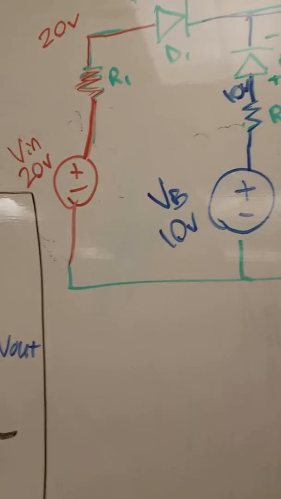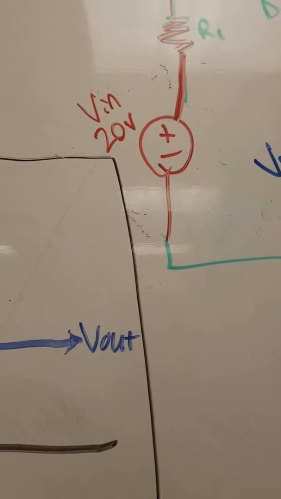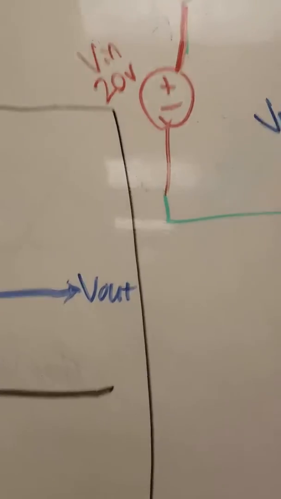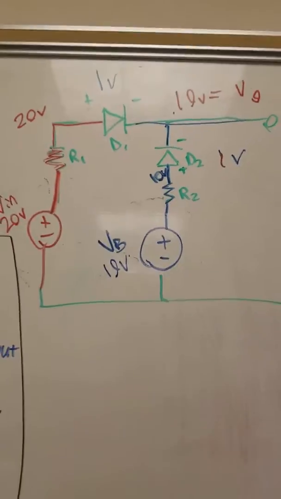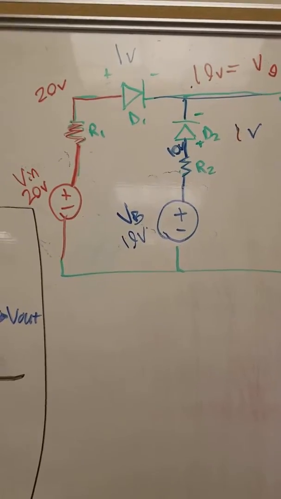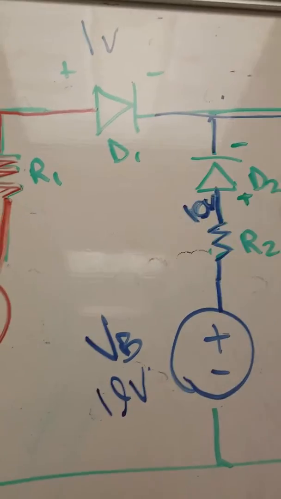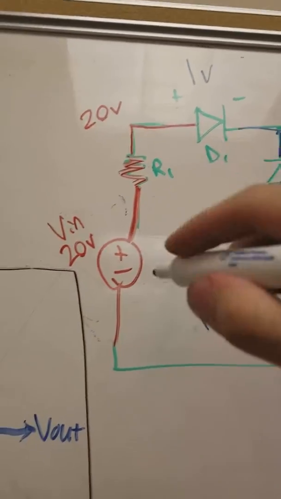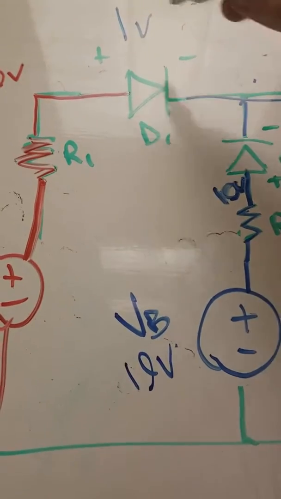And this is a similar situation when they are near the same value. So I'm going to put this one as 19 volts. And when it is 19 volts, which is an analog of the circuit I've built over there, once again consider this to be 0. Then you have this 20 volts, and this drops across the 1 volt.